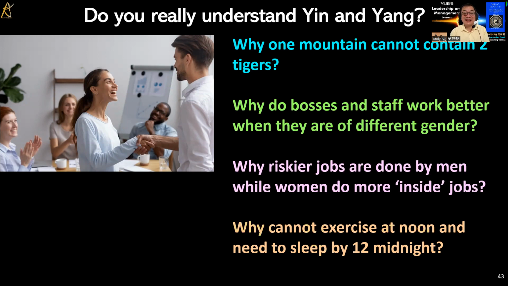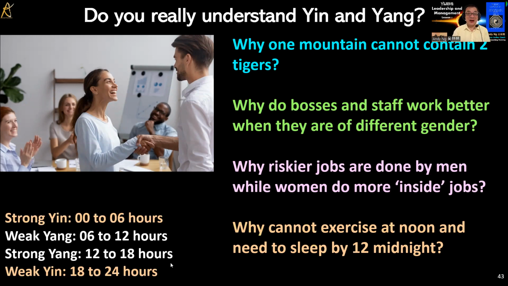Why can you not exercise at 12 noon, and why must you go to bed by 12 midnight? This is what the old people have been telling us. And people say, Andy, old people talking, let's not believe them. Well, they do not say this out of nothing. They say this based on timing, because we know there is a yin time and a yang time. There are also the strong yin hours and the strong yang hours. So you can look at this chart and realize that the strong yang hours are usually from 12 noon to 6 p.m. Of course, this is all things being equal, right? If now there's a heavy storm, then of course things would change. I'm talking about 80% of the time.